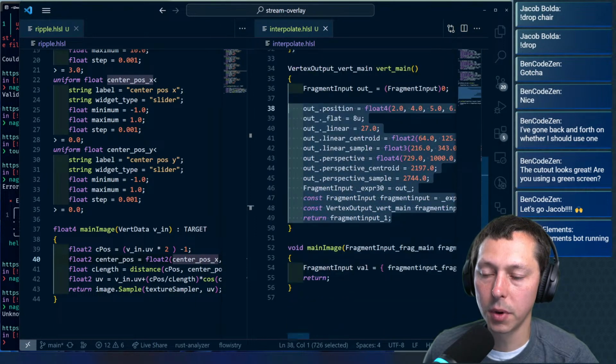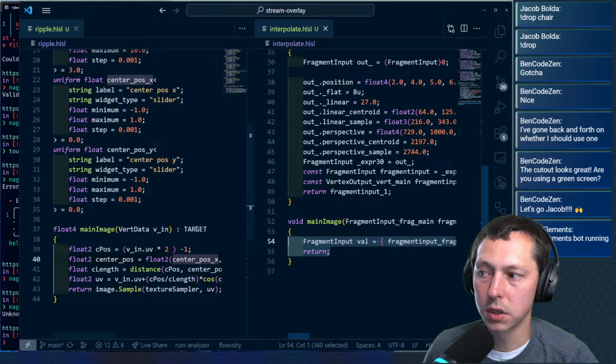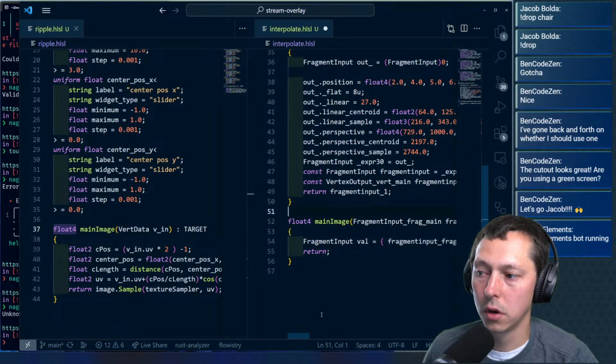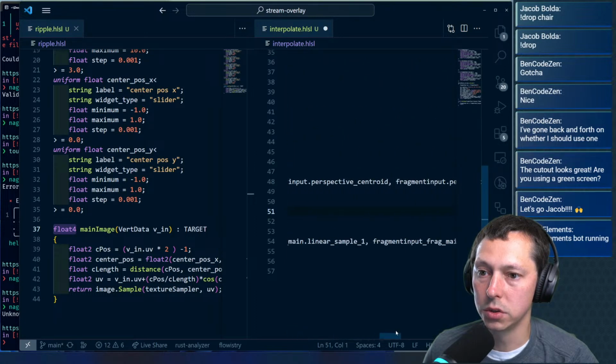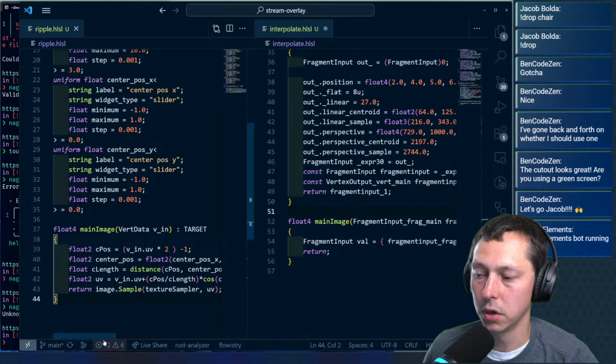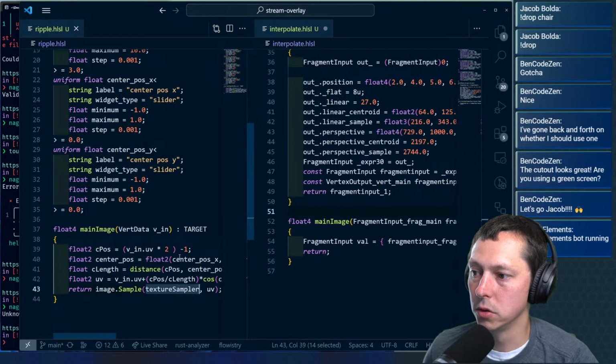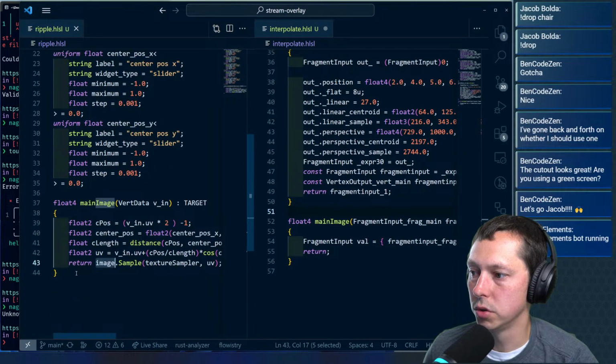Most of the work is happening here and it's just running it effectively. Oh, float4, and it's just got an empty return. So where does the texture sampler come from? It doesn't. Image.